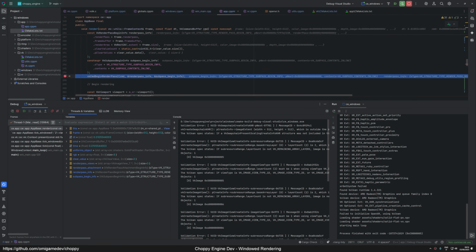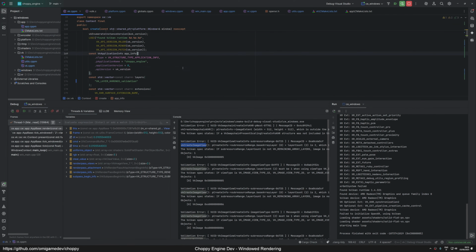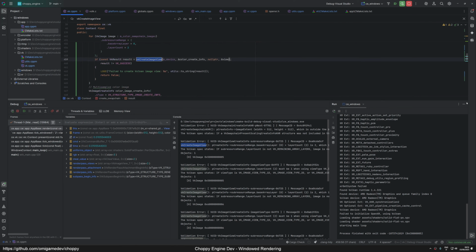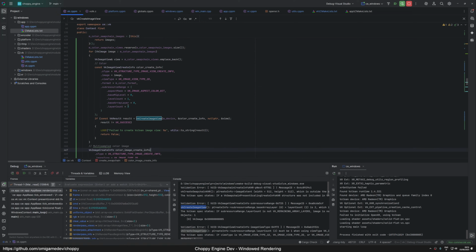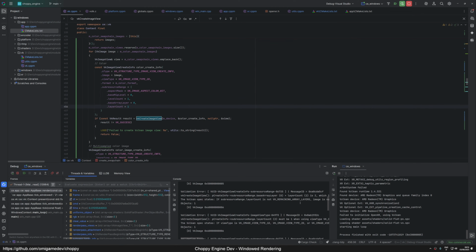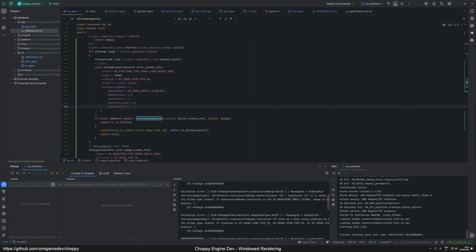Oh boy, there's so many layers. What happened here? Create image view. I might have done something wrong. Yeah, layer count is 1. Okay, layer count is 1. Is that all? Let's see.